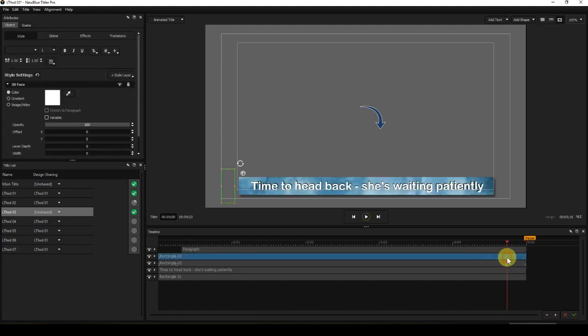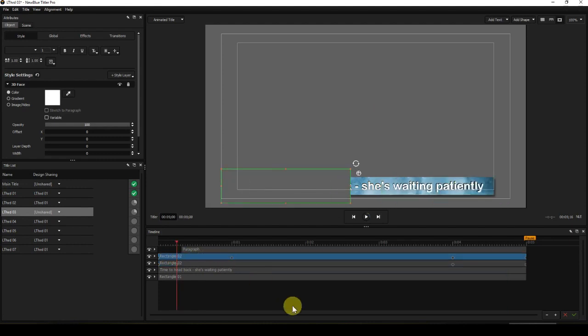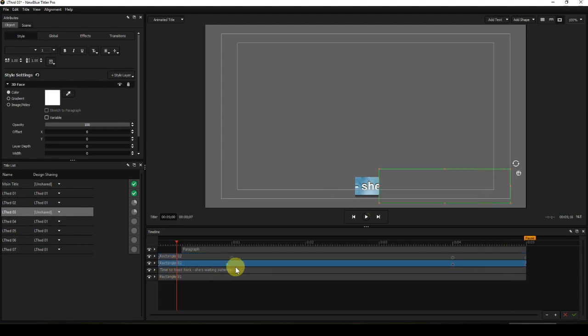And bring these two keyframes to the 4-second mark, and these two keyframes to the 1-second mark. Now with a bit of luck, this one will work correctly. We'll just wait till it caches, signified by these two symbols.